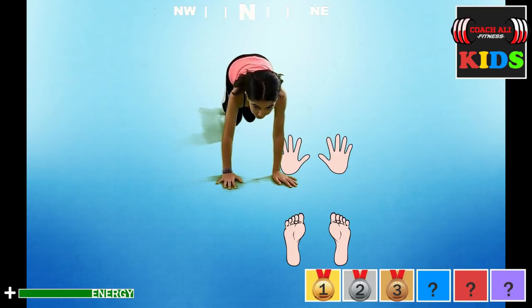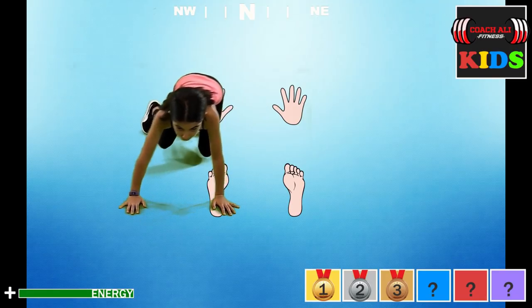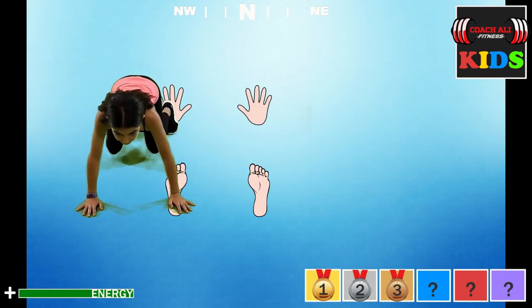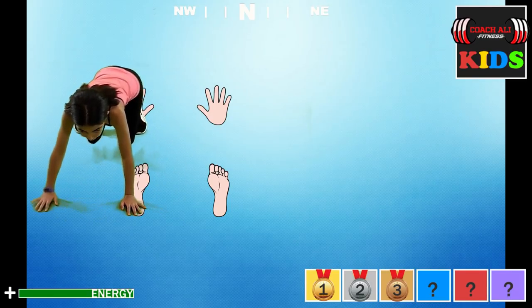This game is Animal Crawl. You have to start with your hands and feet on the floor and move them exactly as you see on the screen. This game is a great carpal tunnel release if you're spending too much time on your computer keyboard.